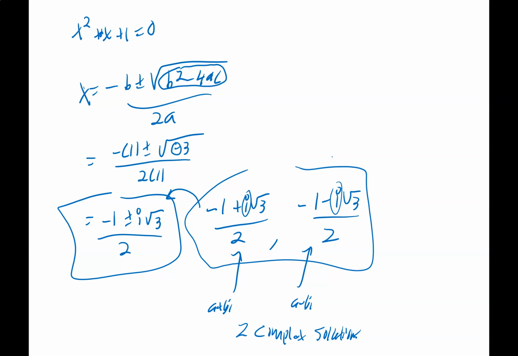Why did that happen? How come that works like that? Well, here's the idea. The b squared minus 4ac, your discriminant here, it's what's inside of the square root. And if that's negative, remember how we said that my b squared minus 4ac was negative 3? What that means, if you're doing the quadratic, you're going to be square rooting a negative number, which is why you get the two complex answers.